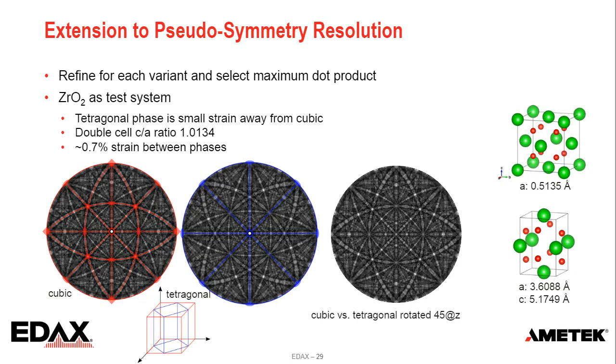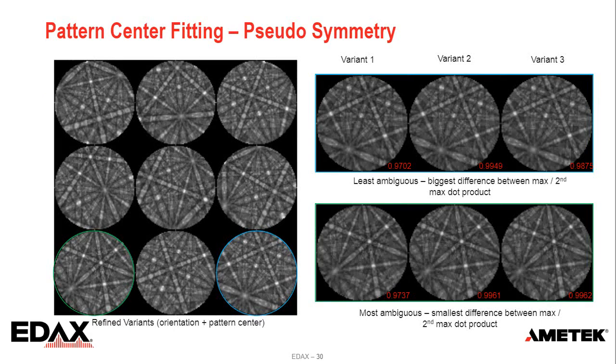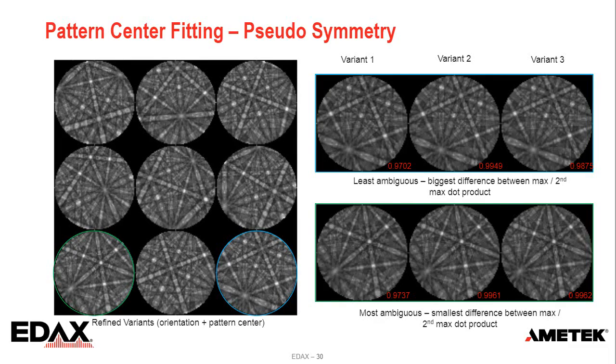And also good agreement with this PC global algorithm, which is basically the state of the art right now, in my opinion, for getting a good quality pattern center fit. You can see that the Bobicule algorithm did not do quite as good of a job, and that's probably because the search window was not quite big enough. And it can tend to get stuck in local minima on the way to the answer if you're too far off.